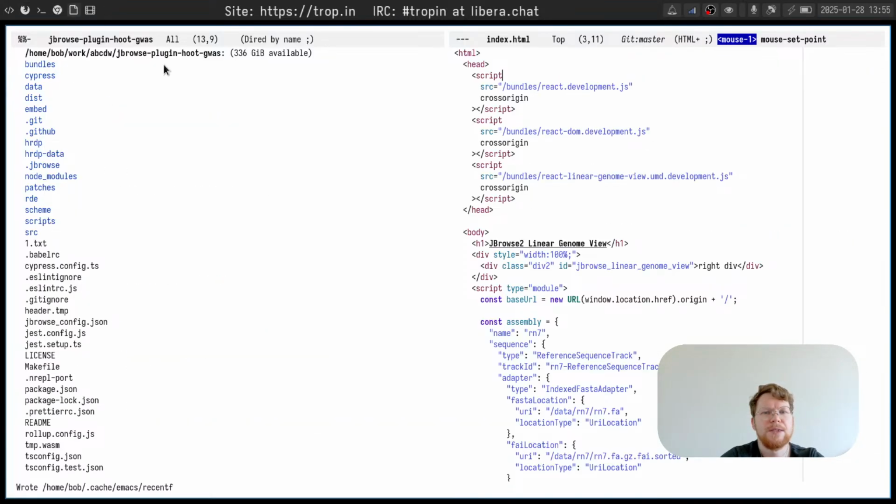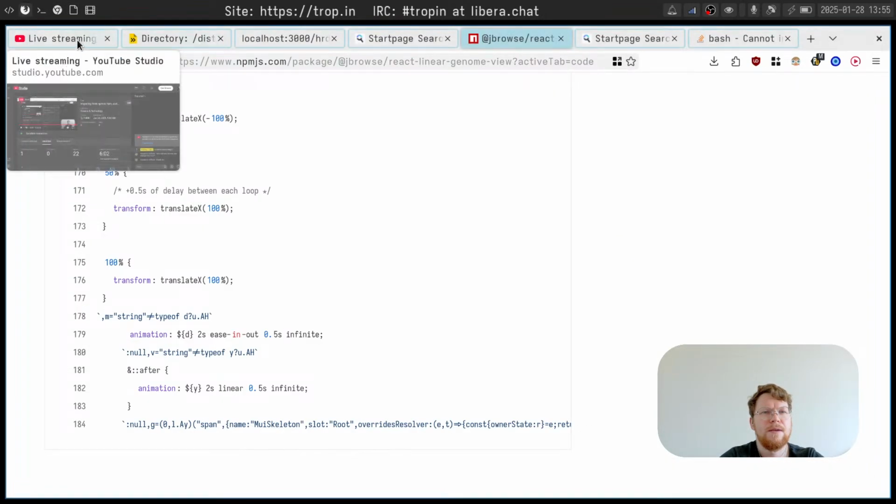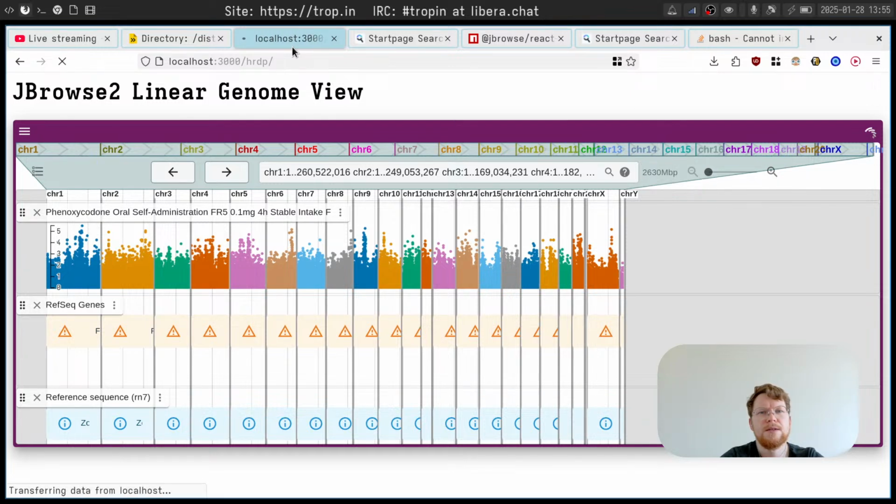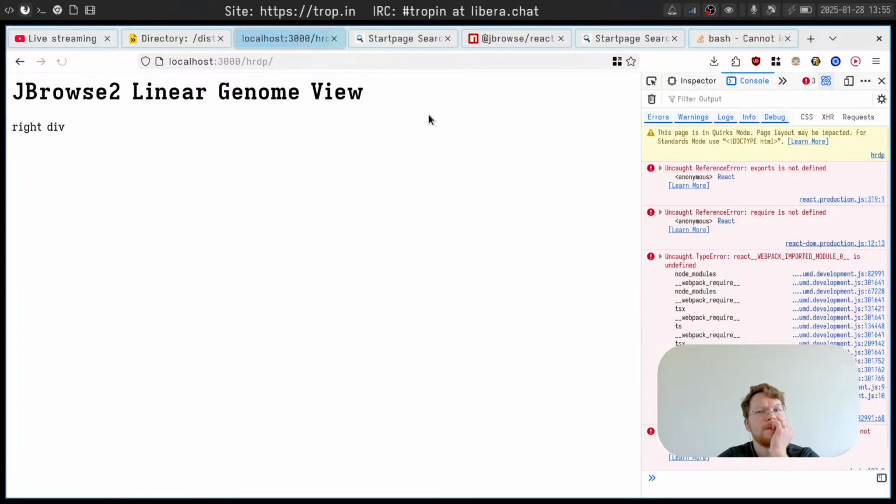Let's try out the new React 19 React DOM production. Okay, and let's see if it works. Okay, it doesn't. It doesn't work.